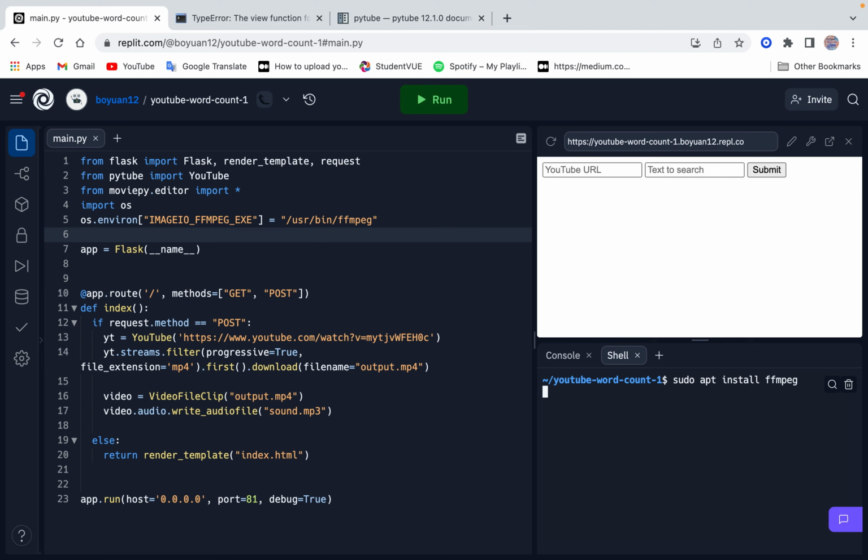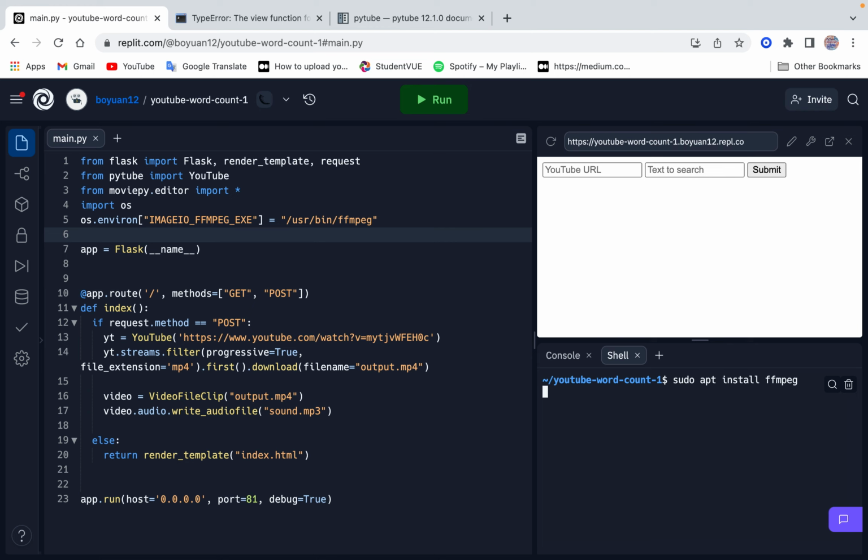Okay, it looks like it's gonna support .wav file, so we can skip that step. Now all we need to do is... Alright, how are we looking right now?